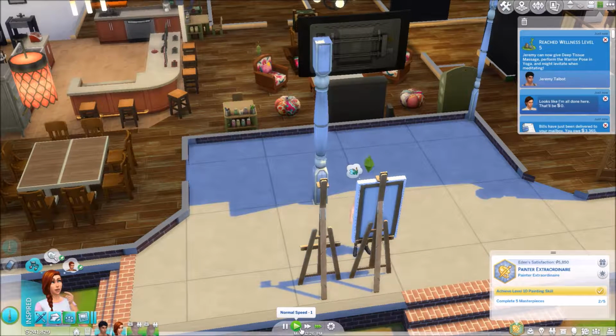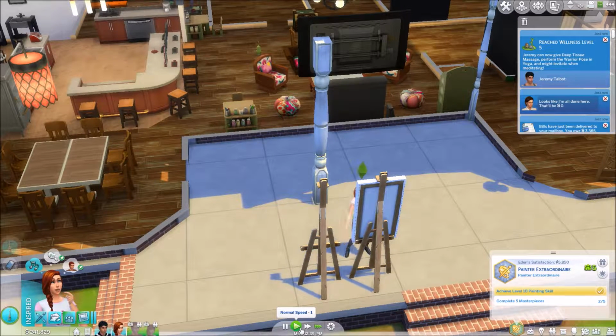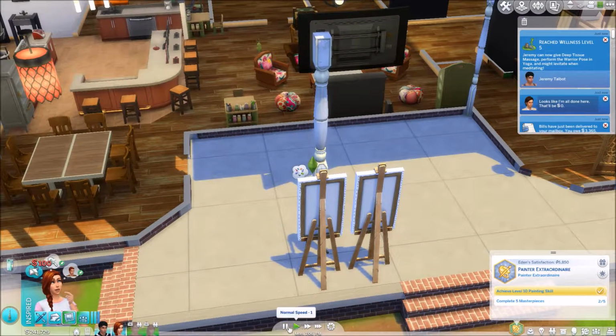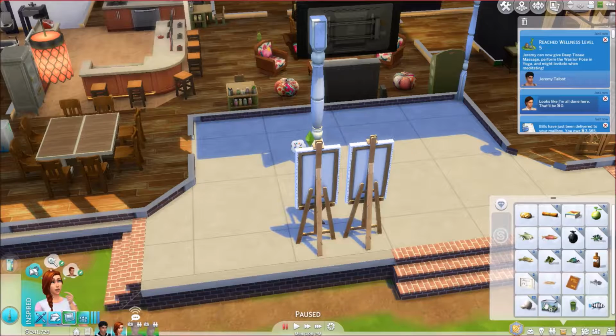So let's see. Do we get a masterpiece? It would be nice if we got a masterpiece. So we can give a deep tissue massage, perform the warrior pose in yoga, and might levitate when meditating. Unfortunately, it was not a masterpiece, but it was worth 3,744 simoleons, so it could be worse. At least it had a decent value. The masterpieces often are worth more.